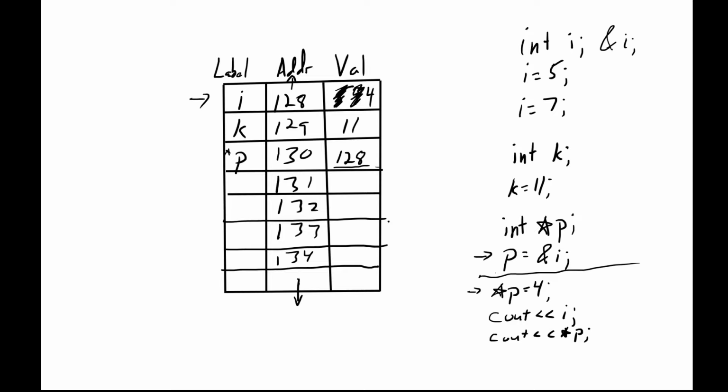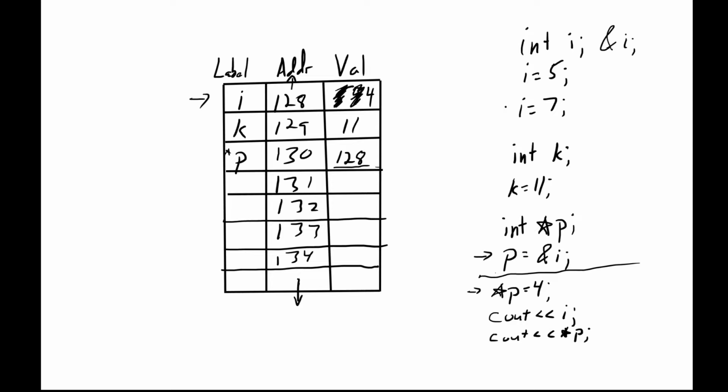Now remember, if I do a cout, I is at address 128. Going back to the mailbox analogy, if I wrote 7 on a note card, and then somebody walked over to the mailbox, opened it up, said I don't like this, crumpled it up, wrote 4 on their own note card and put it in that mailbox, and I walk over to that same mailbox, what's going to be written on it? The 4, right? Because that's the last person to do that. Same thing is happening here. Does that make a little bit more sense?